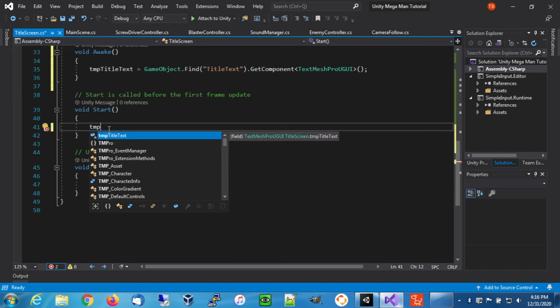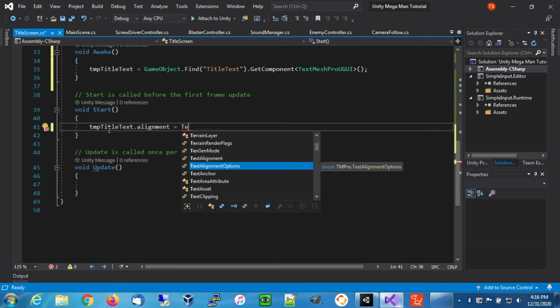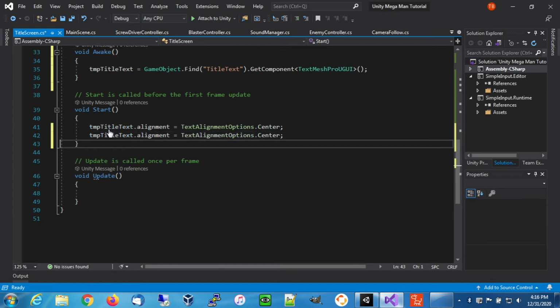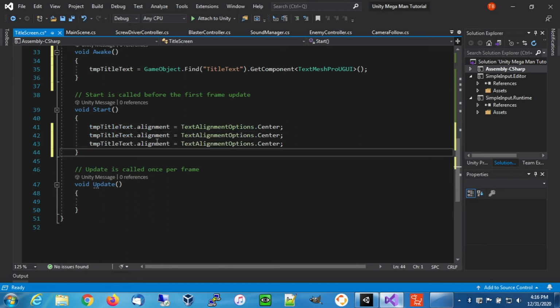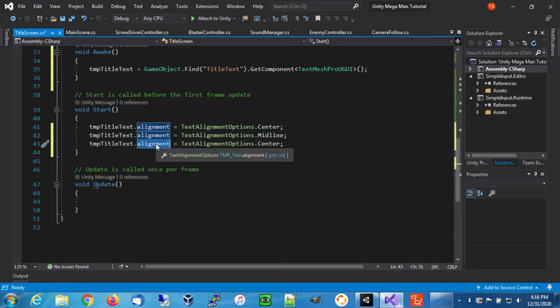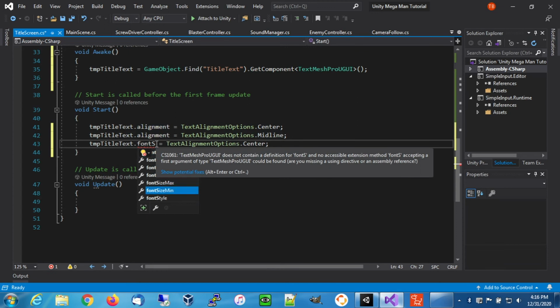So title text, we're going to set the alignment, and the alignment options and center. Then we're going to copy that. We're going to drop that in. Well, technically one more time. The second alignment we're going to use is midline. And the third one here is not going to be actually alignment, but it's going to be font style, which is down there.